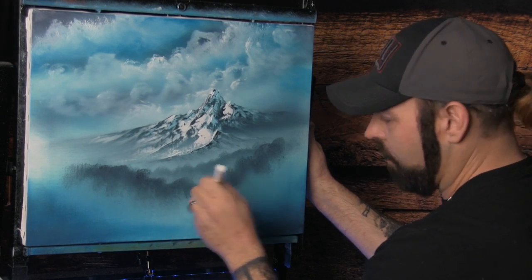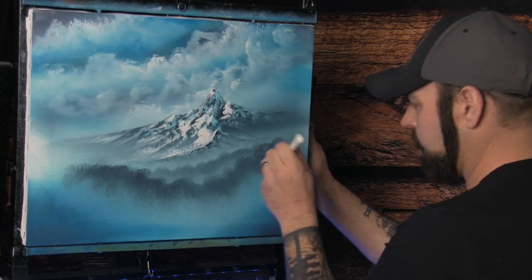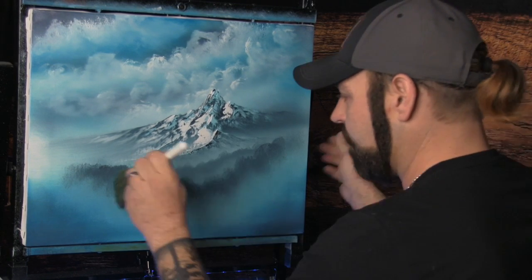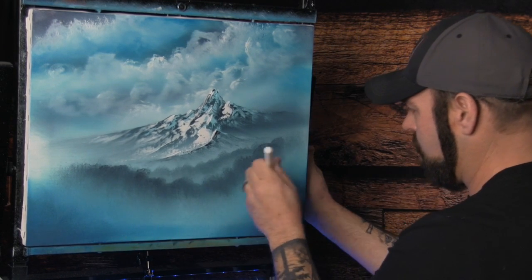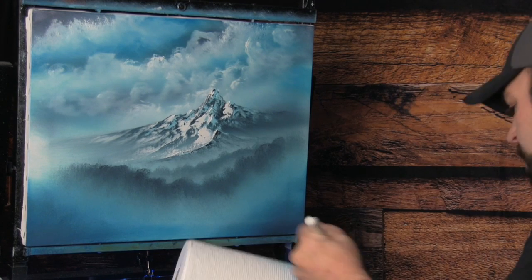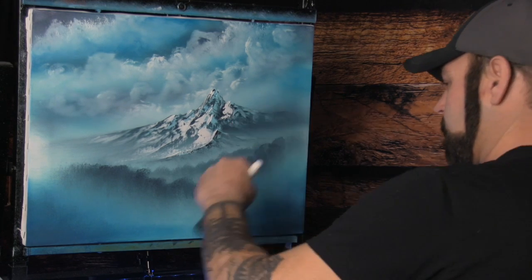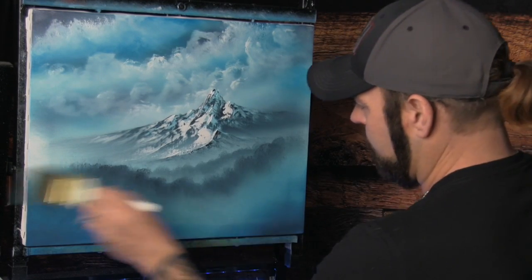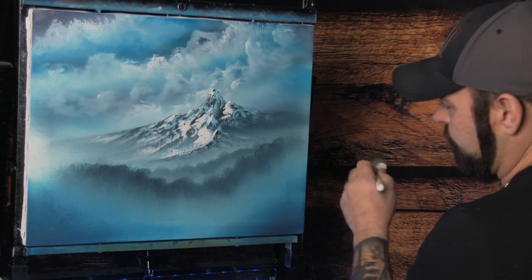And I'm really pounding this in here. I mean, I'm not being easy. And it may look like, I don't know what it looks like from the camera, but I'm not touching the top of these trees at all. All right, back to this guy, wipe it off, and boom, lift it. I'm barely using any pressure. I'm just carefully going over it.